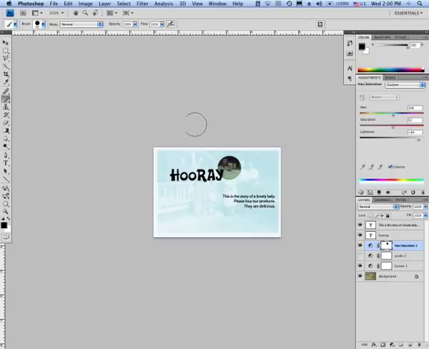So if I make another circle here, a little smaller, get the kid's face here, the effect of the layer mask is taken away wherever I paint with black.